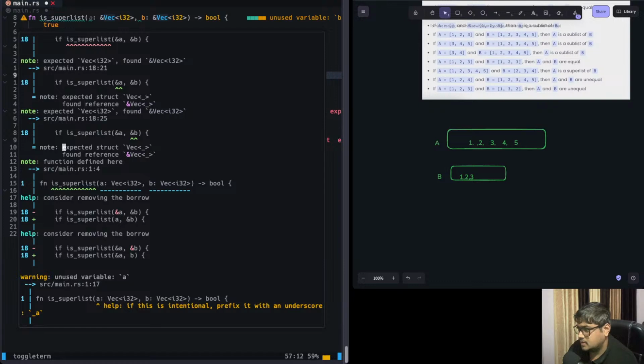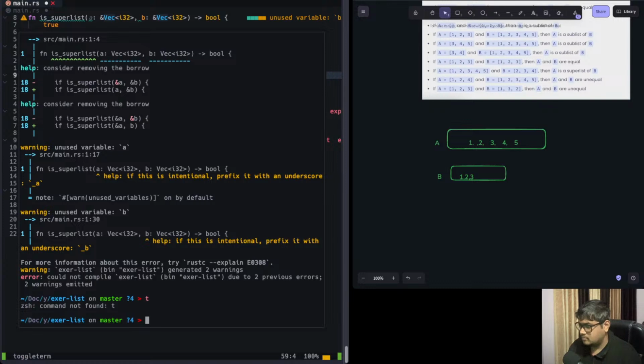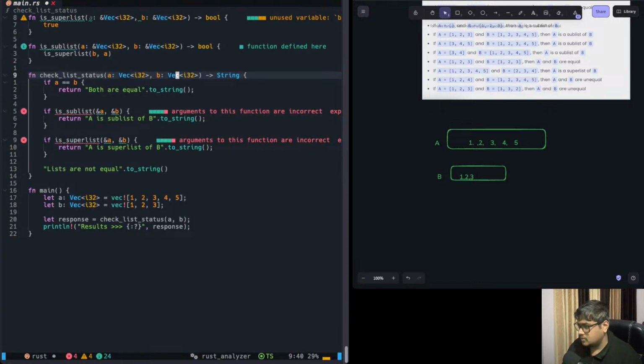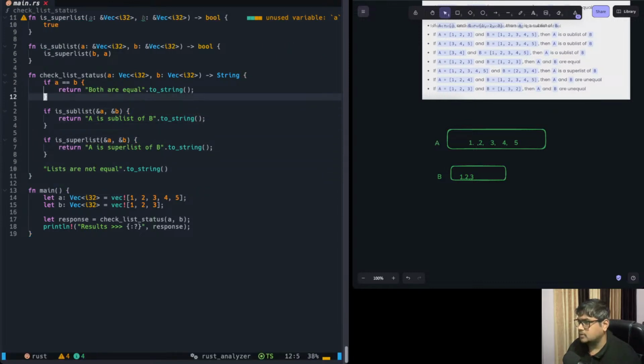It says expected struct and found this. Alright, we have A and B. We are passing these references, and we have this and B and unused variable B. Where is A used? You know what? Let's do this thing, because we were not saving it, I guess. So the problem is solved.